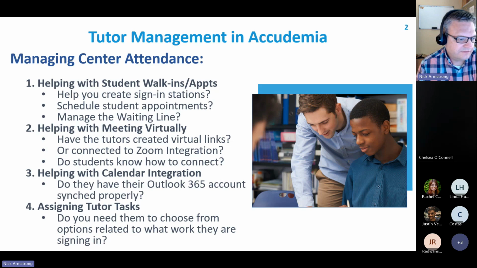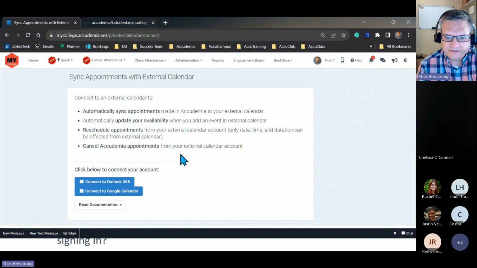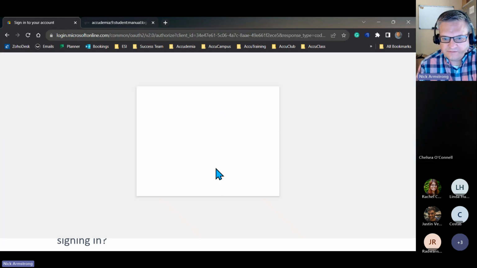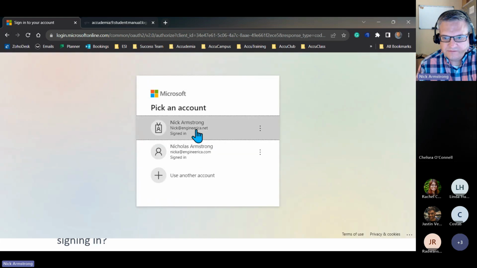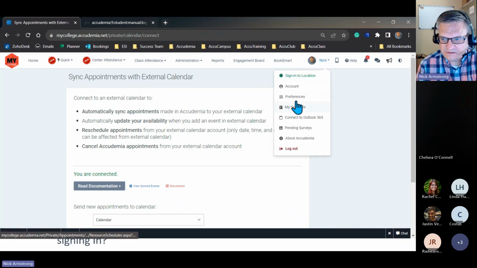Just a little bit more on that. I think I have mine connected here. Oh, I haven't. I'll go ahead and connect it real quick just to show. So that was under connect to Outlook 365. If you're a tutor, you'll have that option on the institution account.